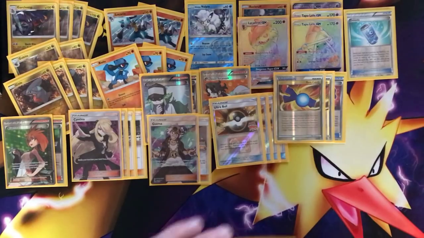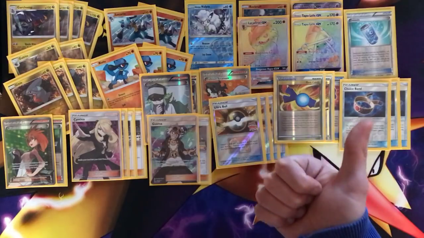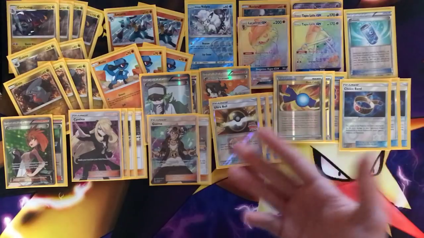We're also gonna run 3 copies of Choice Band. Why are we gonna run 3 copies of Choice Band? Because it ups the damage. 200 damage is not enough. With 230 we knock out everything. Even things like Gods of War GX we knock out in one shot. Galvantula GX, Zoroark GX, Silvally GX, the list goes on.